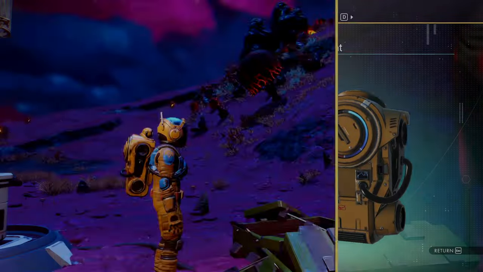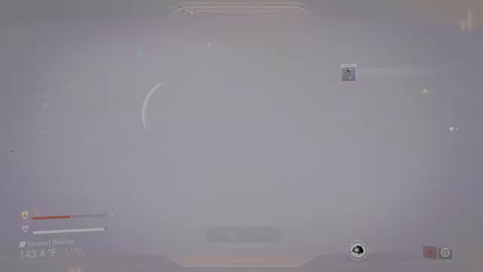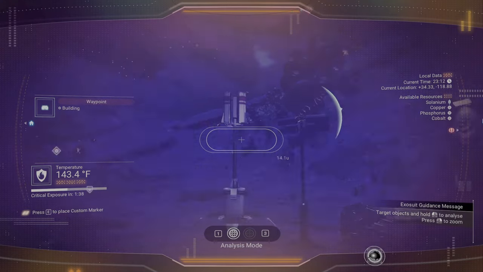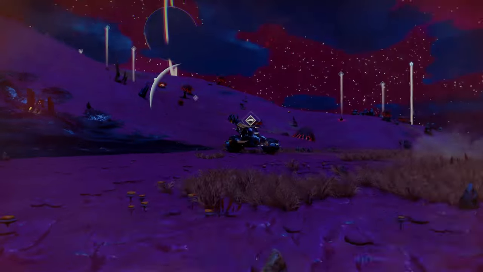Let's put the microprocessor over there. Okay. Alright, this has a pretty decent tunnel system nearby. I'm going to take a look at it. Just hang out for a few minutes and see if that other animal shows up. That'll be pretty cool.